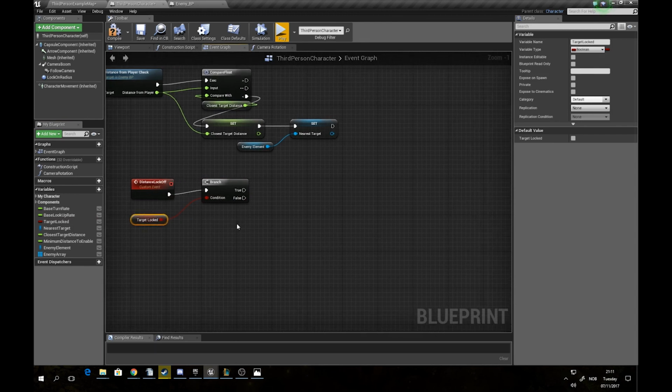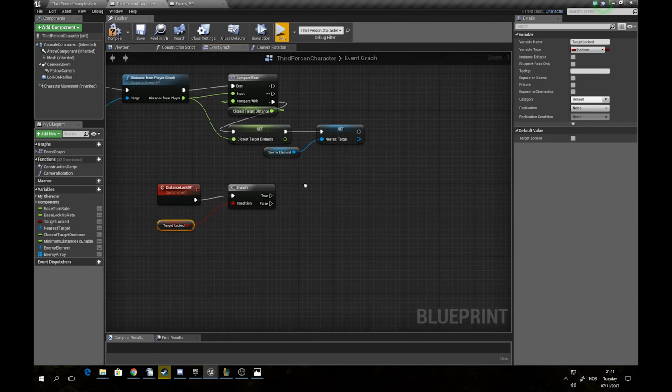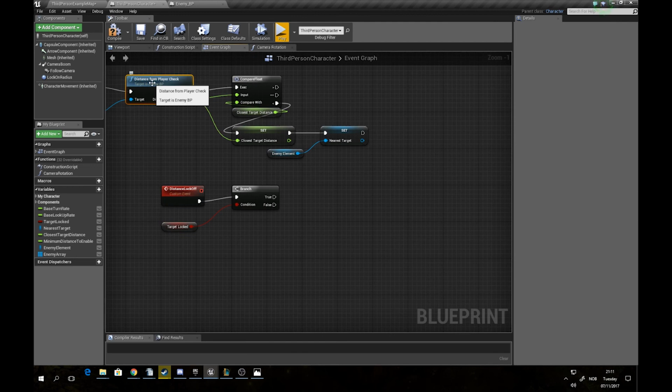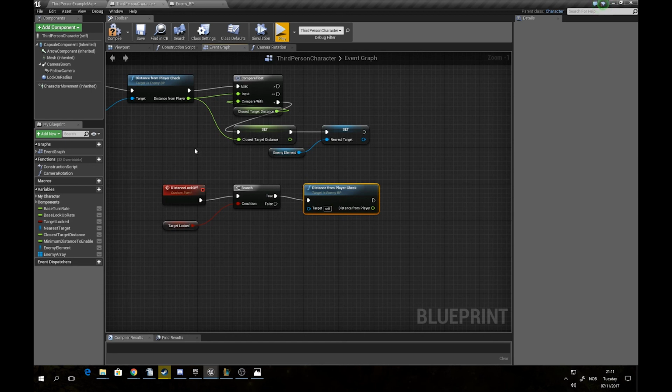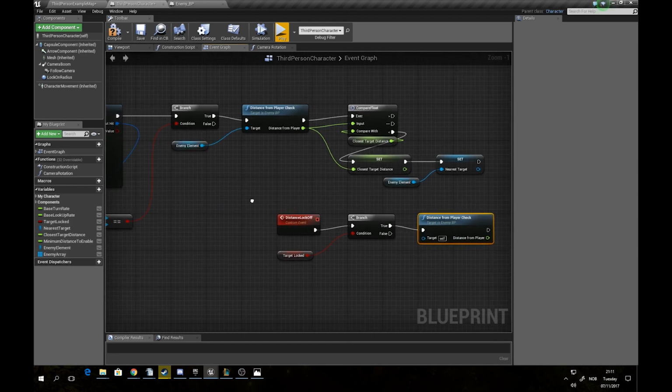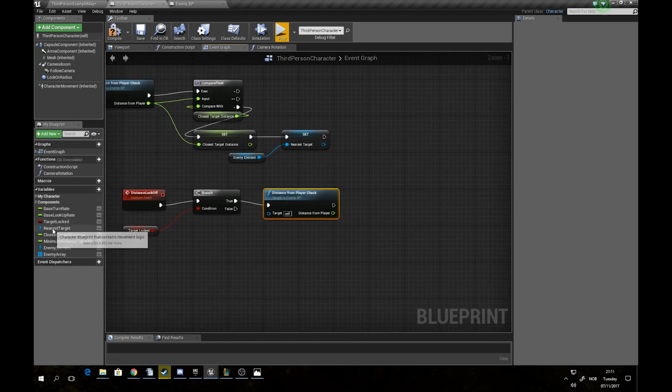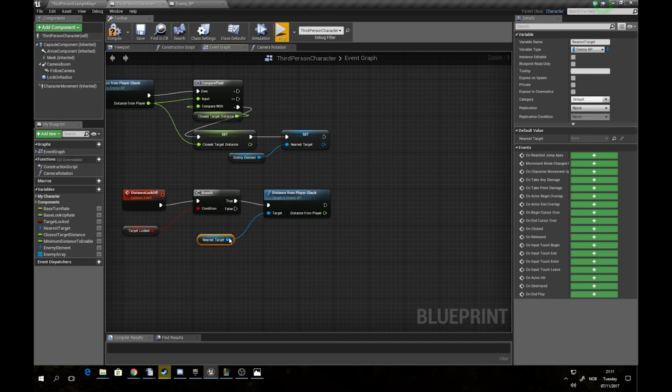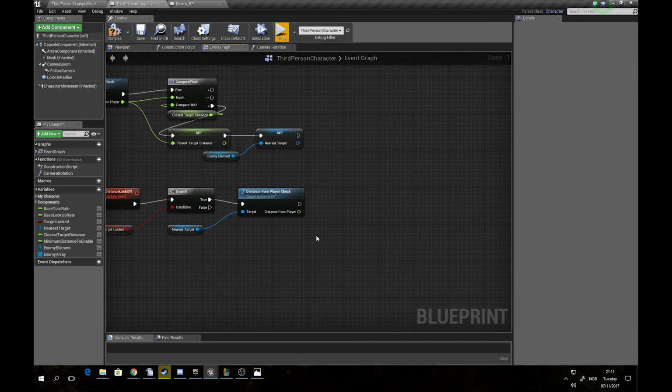And we're going to add a copy of our distance from player check. So let's just select that, come down there, hold Control, press W. I'm going to connect that to true, and this time we want a nearest target reference. Just grab that, plug that in here, pull it down, and we want to compare some distances here.